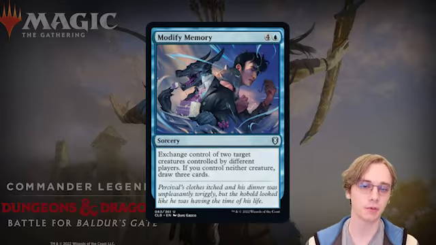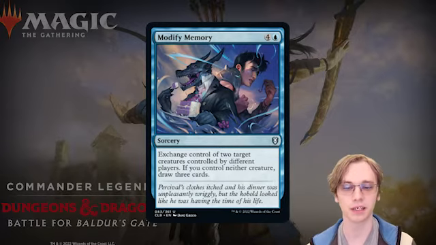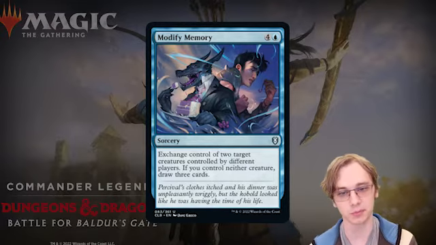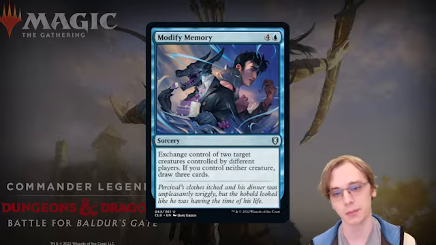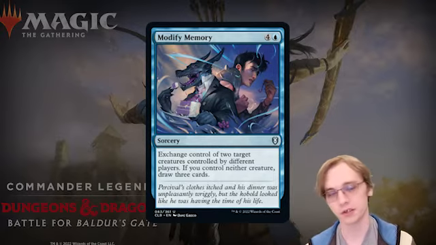Next we have Modify Memory, a 5 mana sorcery. Exchange control of 2 target creatures controlled by different players, and if you control neither of the creatures, you get to draw 3 cards. So 5 mana, swap 2 creatures on the board, and so long as you weren't part of that swap, you get to draw 3. I think it's pretty good, especially if it's a commander that you're swapping.